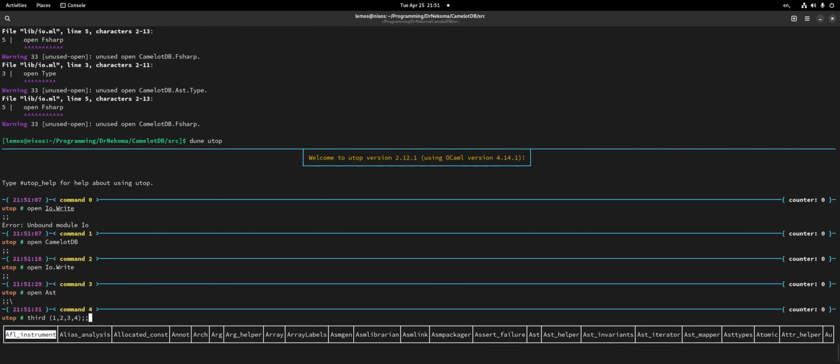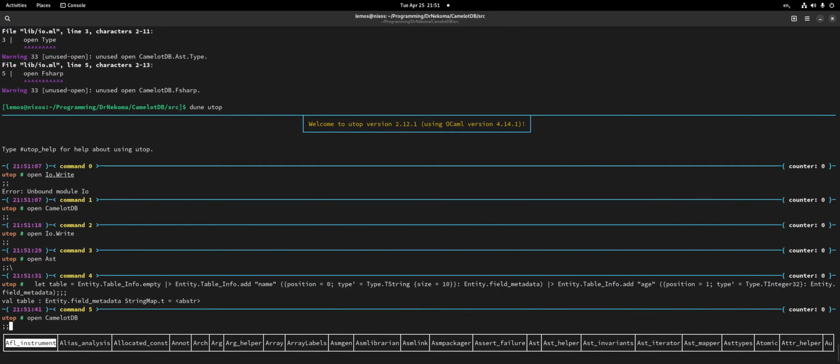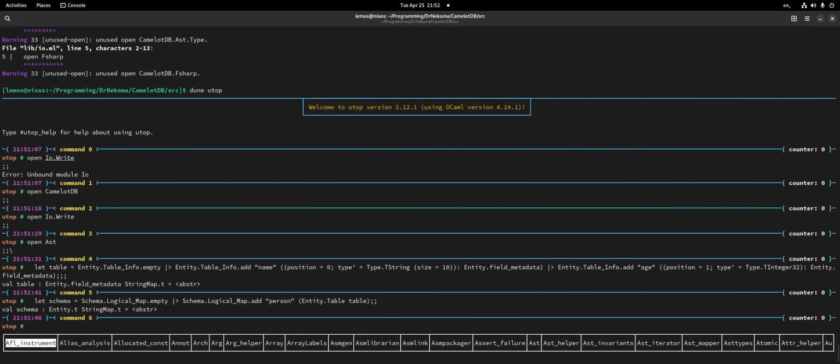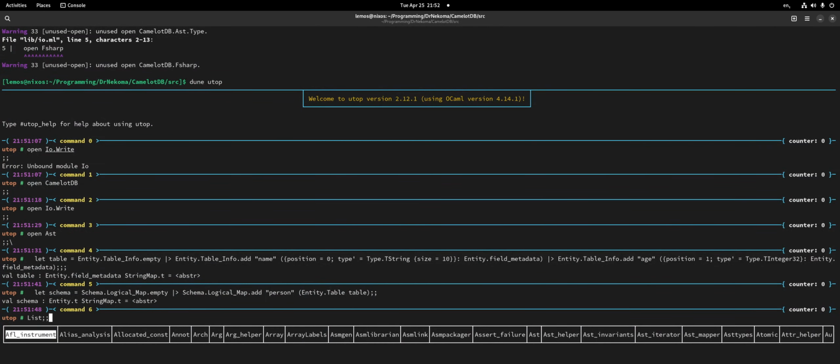Now we do the table, which is this, and then we do the schema. And let's actually not make the schema a function. Cool. I don't know why I made it a function.